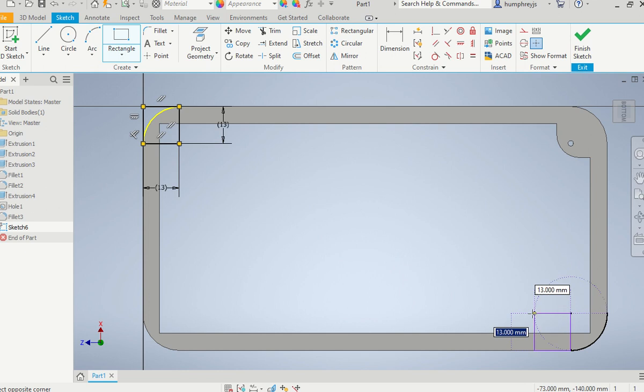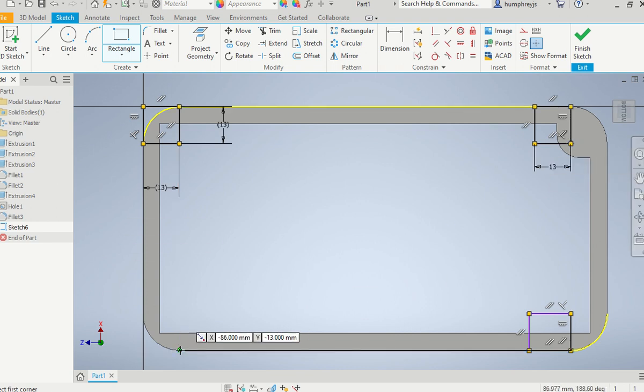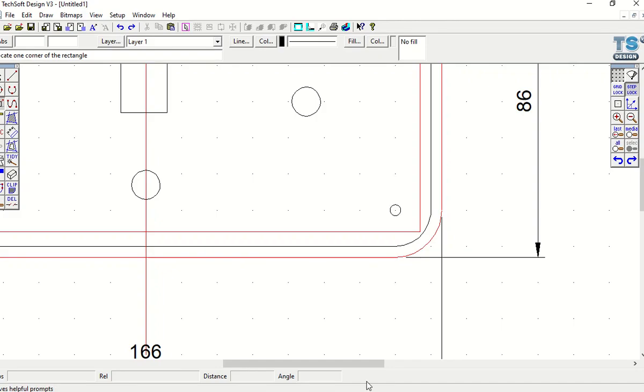Well, it's there. That's locked on. I'm just trying to find these points. That's all I'm really doing. Tab 13. So another point is there. I'm just trying to find the center of those circles, and it's 13 away, isn't it? So 13, tab 13. And we've got one point there, one point there. Slightly confusing. Right. Now what I'm going to do is I'm just going to draw this in. Now, if we just go back to the sketch, I'm trying to draw that curve in there. Okay, that curve in, which we know is 10 millimeters.